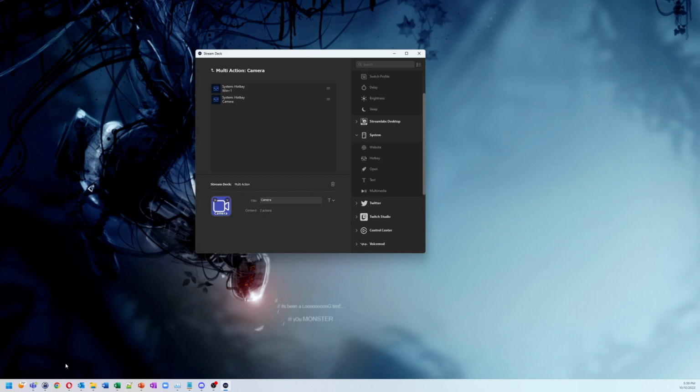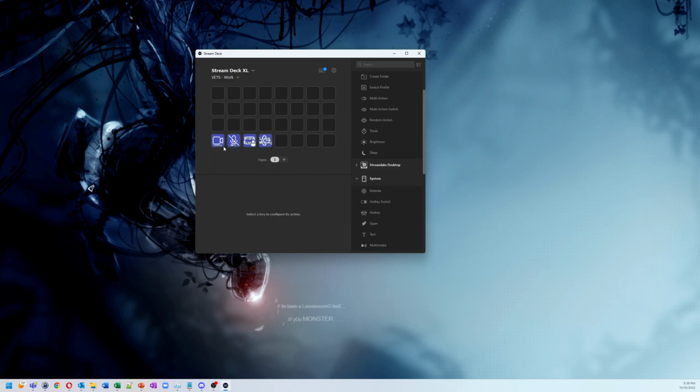Number two would switch me to my password lock. Number three would open up Google Chrome, Opera, Outlook, you get the idea. And then for your second action, you just select your hotkey for whatever you were doing within that action. So this one actually turns your camera on and off, which I do for my customers. I'll turn that on or off when I'm sitting in front of them.